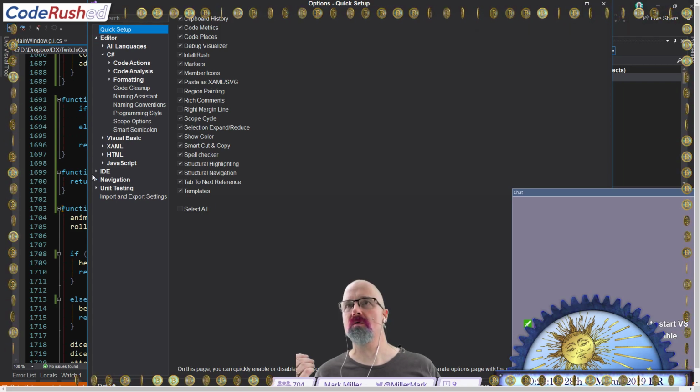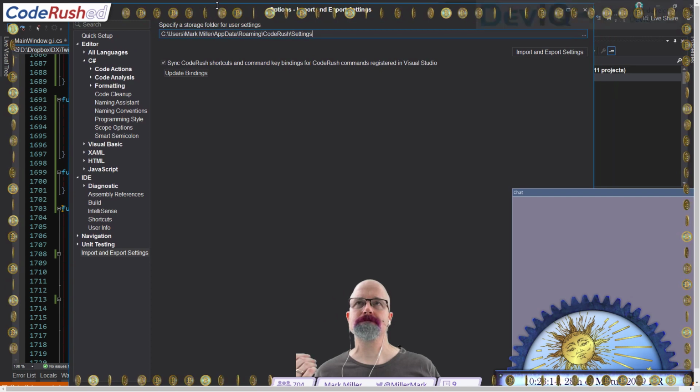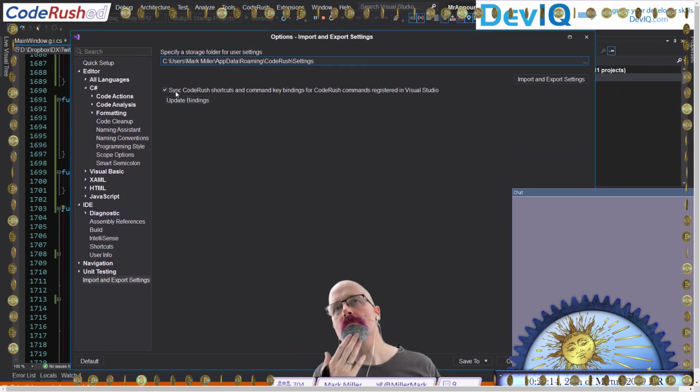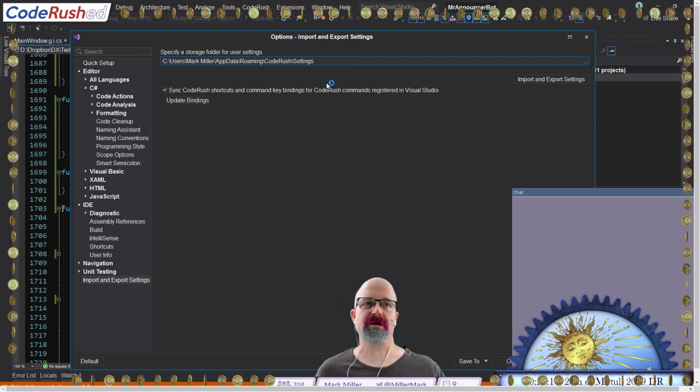I think it's in core, in IDE. Is that it? Import and export settings. Ben says we used to be able to start VS without CodeRush and then enable it manually. That is entirely correct, but I think since we moved to the Roslyn timeframe, the rules on how to do that stuff changed a little bit. So I think what you could do is grab my settings from another location, where you have everything turned off.